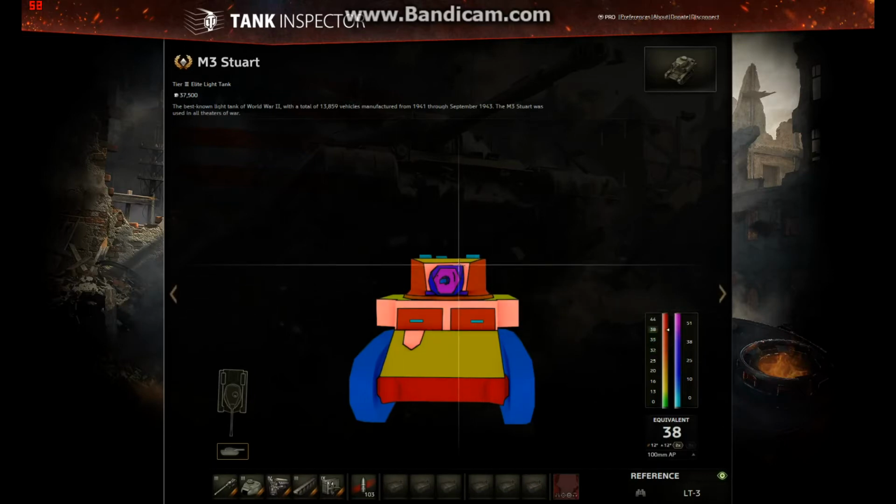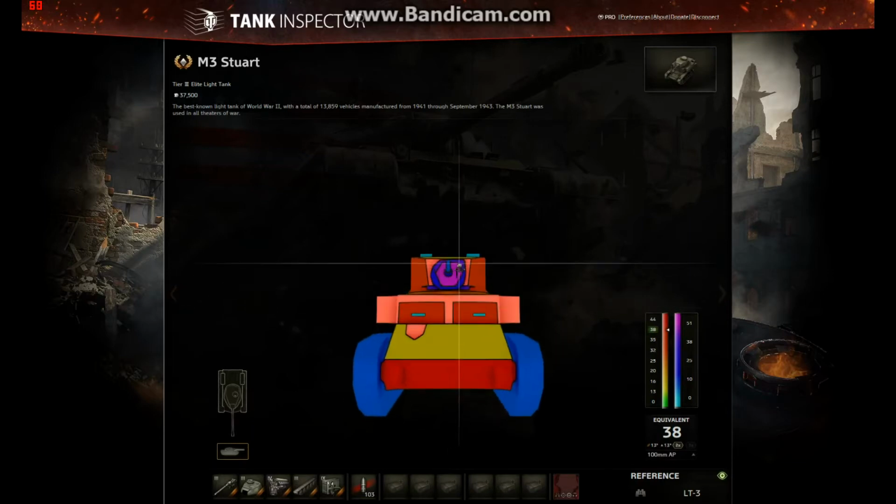Now also, having 10 degrees of gun depression, this thing has a strong turret, which is great, so you can use the gun depression, and this area just under the turret is, as we've just discussed, also pretty tough, which means that popping over a hill, you're not really showing any weak armor, even if they can see this section.